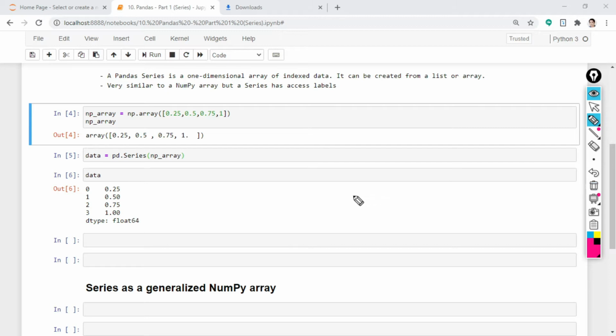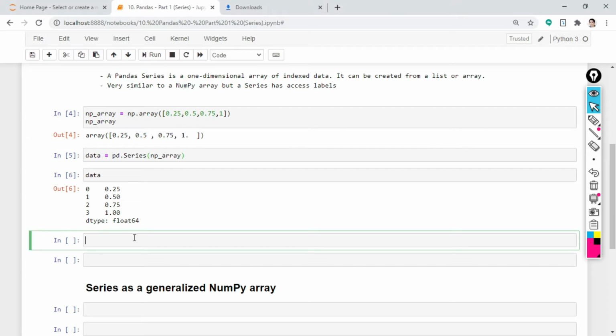The difference between the NumPy array and a Series is that the Series wraps both a sequence of values and a sequence of indices. We can access these by using the values and index attributes. The values are simply similar to the NumPy array.